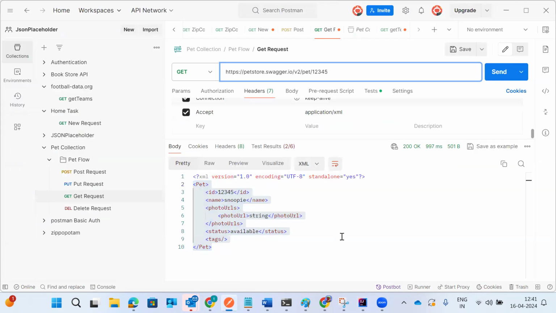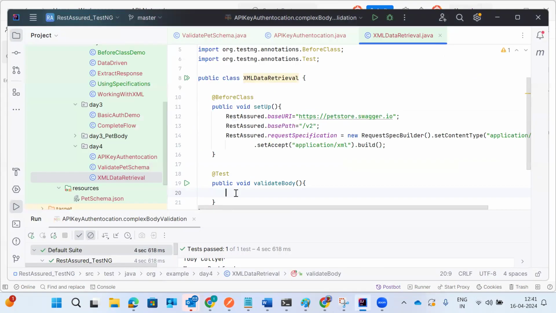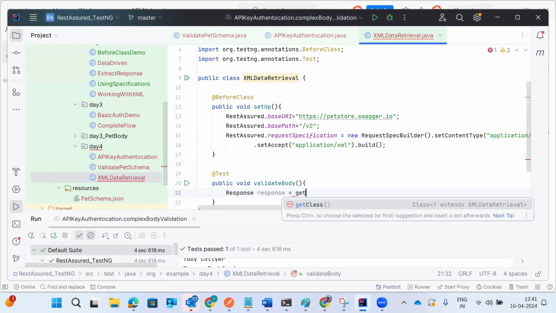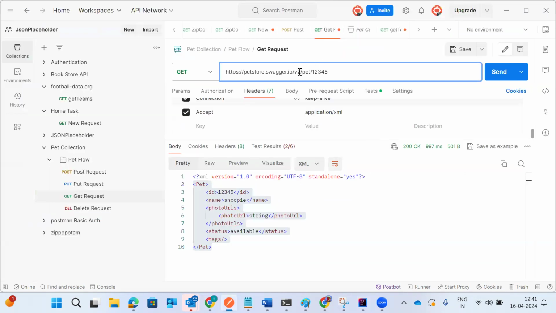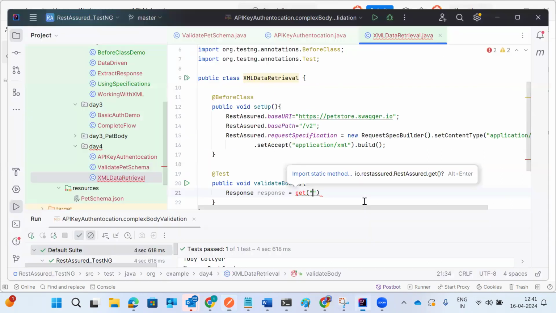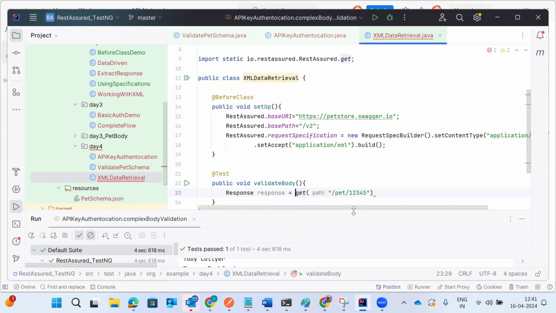now let's say I want to get the name, what I should do, I will get the response first. Import static method, I want to pass on the value as /pet/12345, and I want to import the static method.